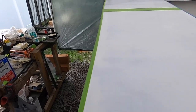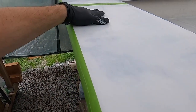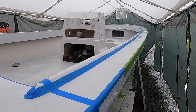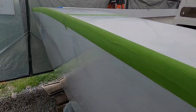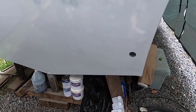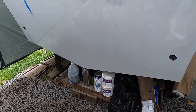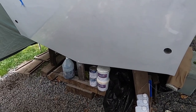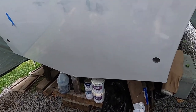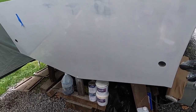This paint has a really long pot life — I was surprised yesterday when I applied it. I did the back transom, the top, the inside, and all the gunnels all the way out to the bow, all on 16 ounces total: 8 ounces of base, 4 ounces of reducer, 4 ounces of converter, and then a half a cap of the other stuff. Painted all of that one coat and finished with just enough left over. This stuff goes really far.